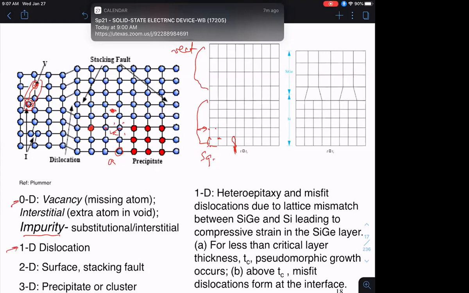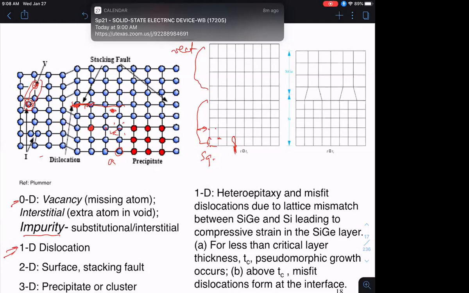The next would be one-dimensional line defects, and an example is shown over here. So what I'm showing is, on the right-hand side, you have a certain number of lattice planes, but then on the left-hand side, you can see clearly, if you count the number of planes, you have fewer ones. And as a result, this particular plane doesn't go all the way to the left-hand side. It terminates over here. Now, if this was a three-dimensional object, looking into the plane of the board, it would be a line, right? This thing is a plane, but then it terminates in a line perpendicular to the plane of the board. So that would be a one-dimensional line defect, and that's called a dislocation.